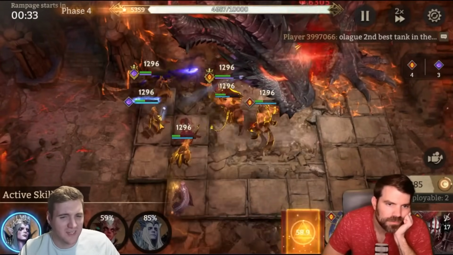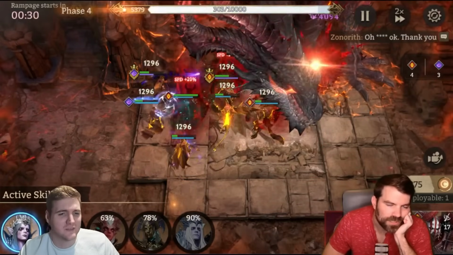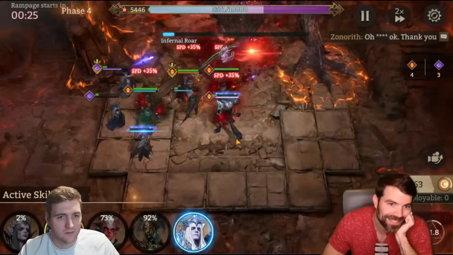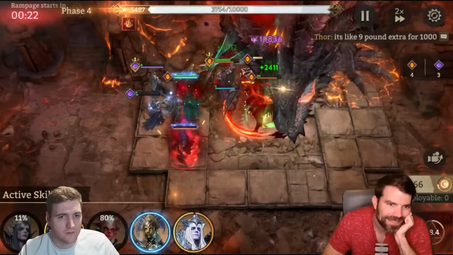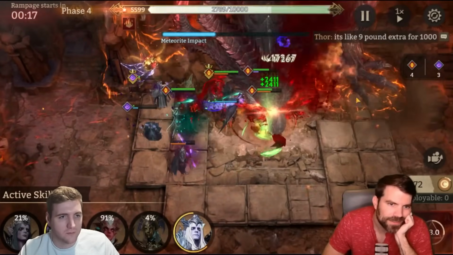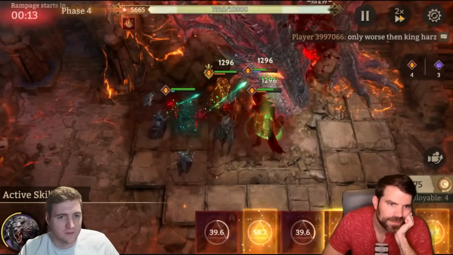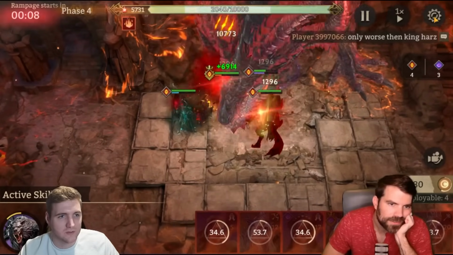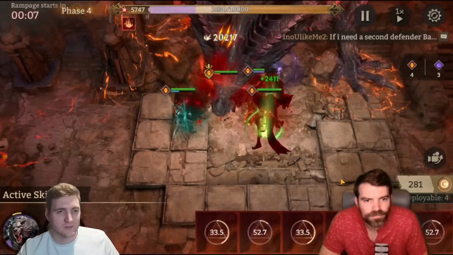Okay. Ah, no, not her. She always dies. That's why I had her in so much HP. I always lose Dolores. Man, everyone just died. What on earth happened? Pretty good run though. Close.